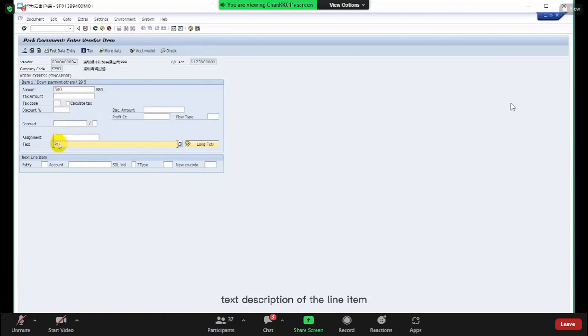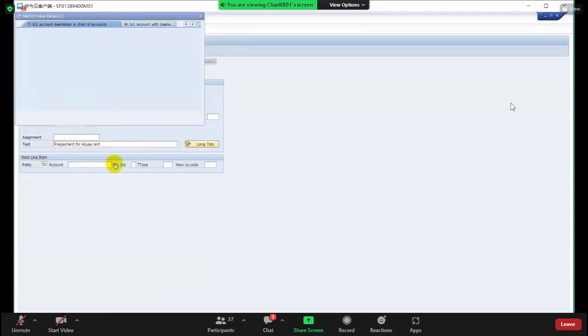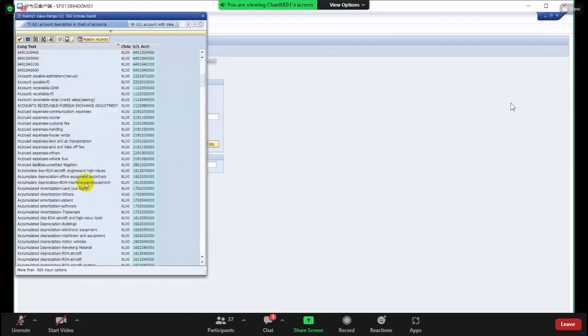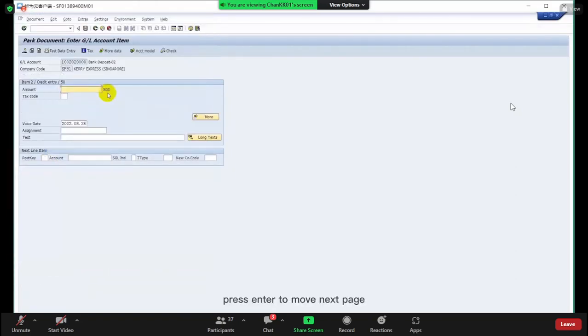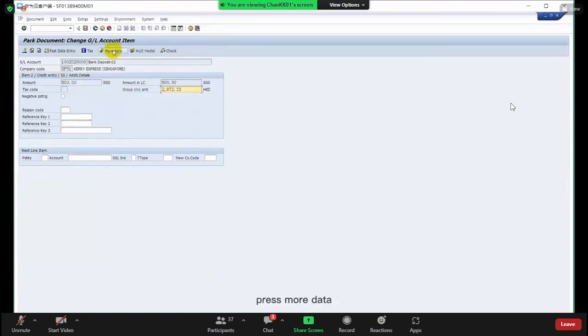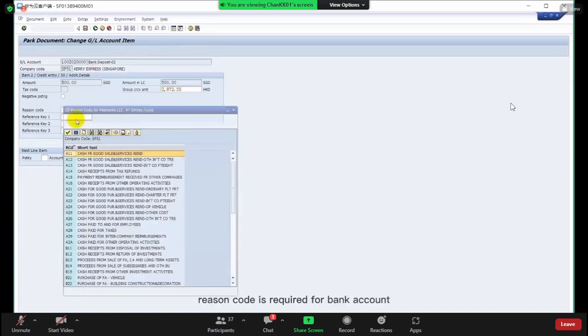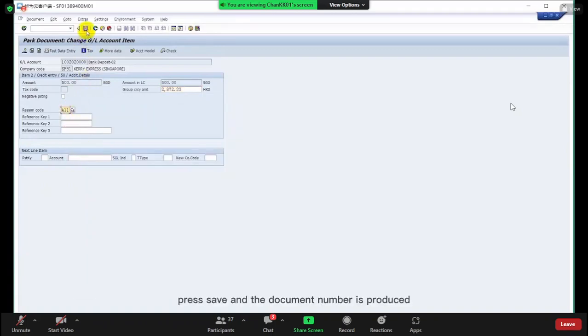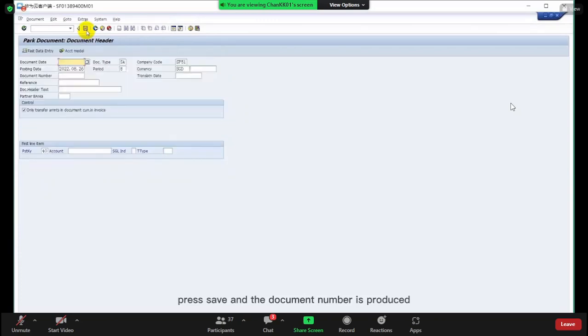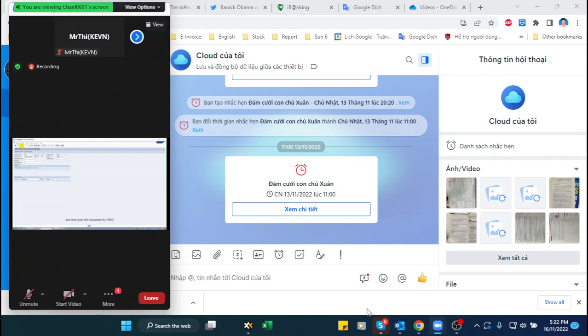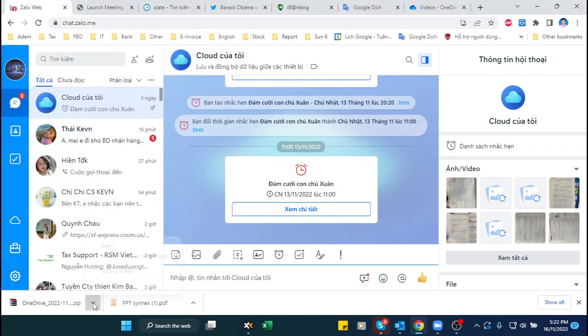Text, description of the line item. Post key, 50 for credit entry and choose the bank account. Press Enter to move next page. Fill in amount. Press More data. Reason code is required for bank account. Press Save and the document number is produced. And then post this document by FBV0.